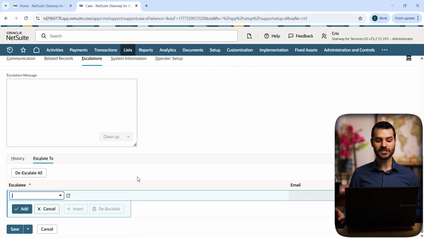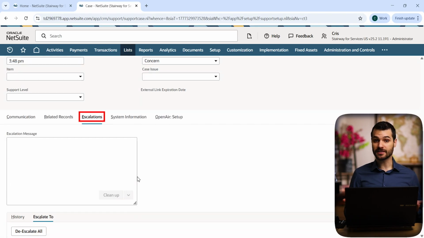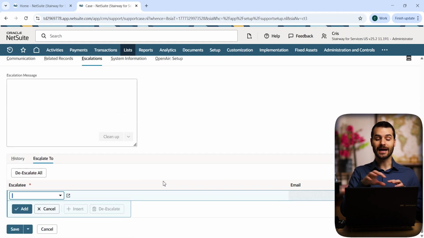You then have escalations. So again, you can make escalation rules, you can make workflows to create that, and you can also come in here and specify an escalation procedure manually for this particular support case. So you can say, who is it going to be escalating to? What is their contact info? All of that can be built out.